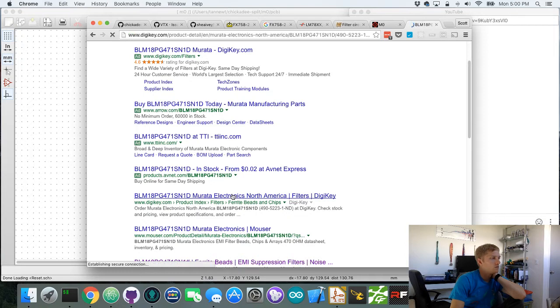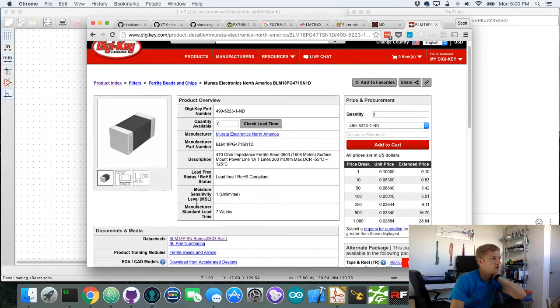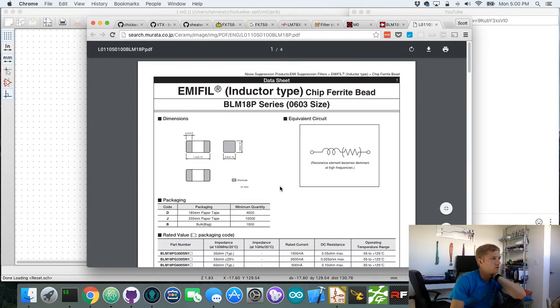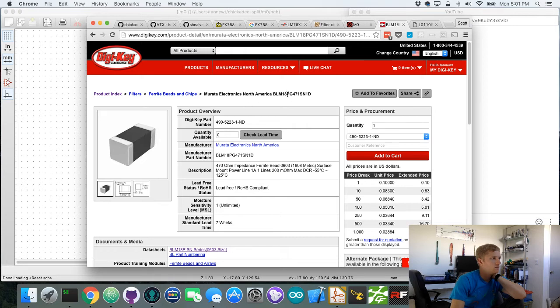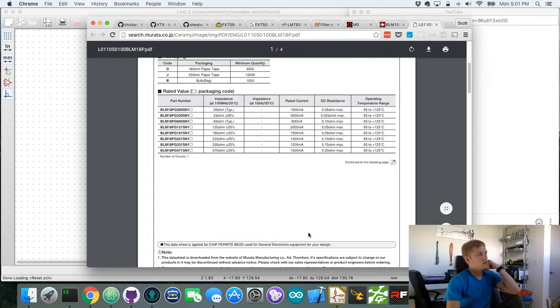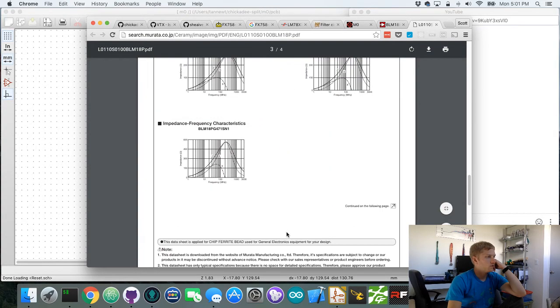Alright, bead and chip. Look at that. It's 0603. Let's see what it says. Moving current. Look at B. 18. EG471, impedance rated at 1,000, which should be plenty. And blah blah blah. We can always bridge it if we don't want it.